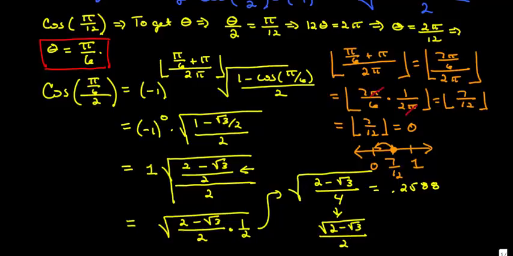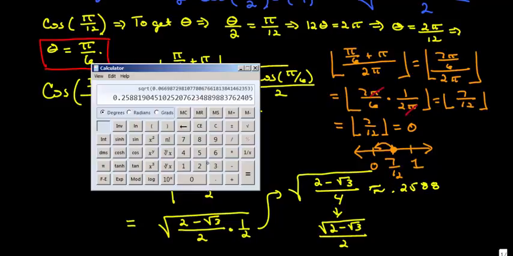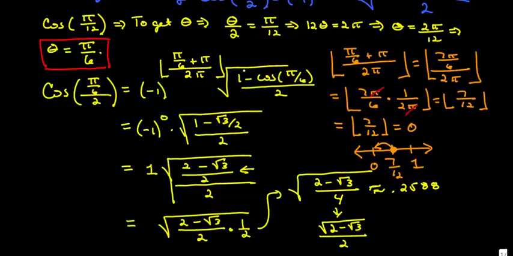Okay, so I'm getting approximately this value, which means if I take the cosine, remember we were trying to find the cosine at pi over 12. So if I take pi and I divide that by 12, and then I take the cosine value, we need to be in radians. Okay, I get that value, which does not look right. So let's go back and see if we can figure out where we made a mistake.